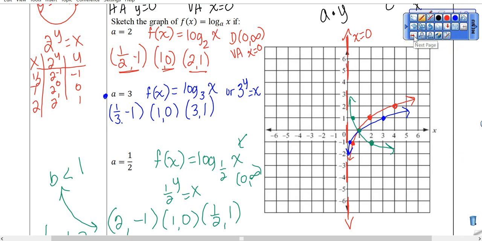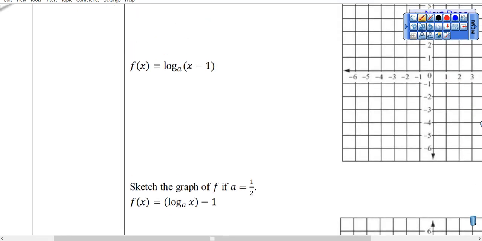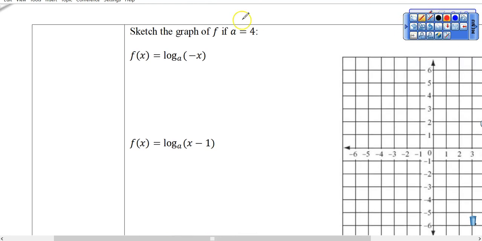Now that we've graphed a couple of base functions without any transformations, we're going to look at a few. And I do want to change this A to be base, let's do base 5, just for fun. Base 5. So we're going to change it to 5 instead of 4, because your homework's full of A equals base 4. Okay? So we're going to be doing, I'm going to go ahead and just color code. So I'm going to make this one red. Of course, you can do whichever color you like. And I'll make this one blue.